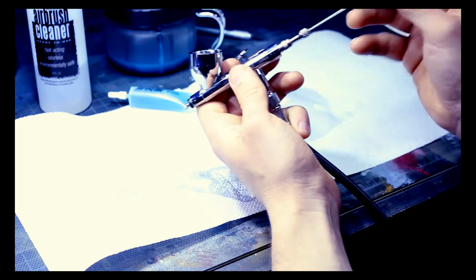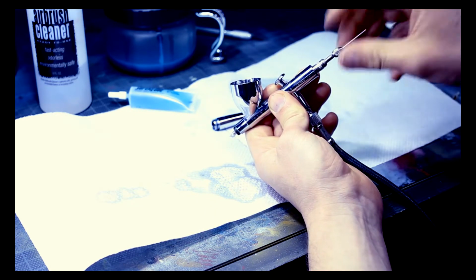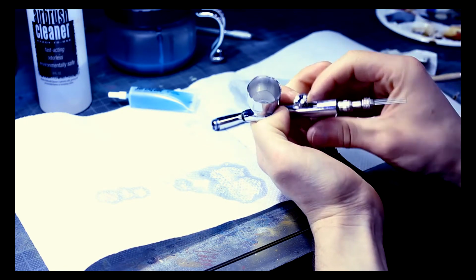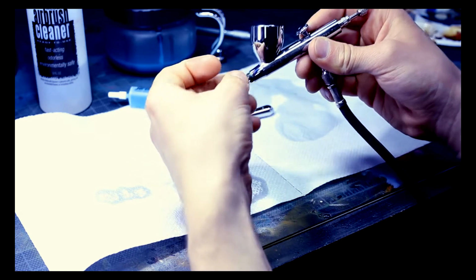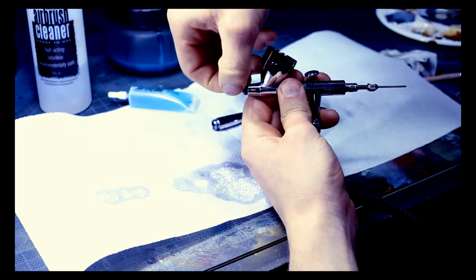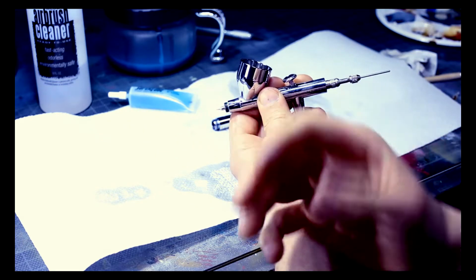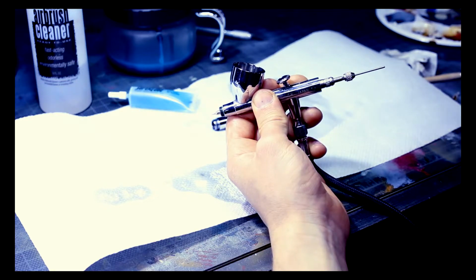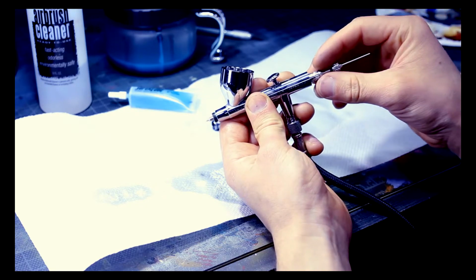You'll pull surprisingly large pieces out of the brush by doing this. You'll get almost grains or flakes of paint, and you wouldn't believe the size of stuff that can actually build up, because it builds up around the edges of the inside of the airbrush, and then agitating this backwards and forwards pushes them out, and they can be far larger than you'd be able to expect. Cleaning the tip of the nozzle and the needle itself just with your fingers, they're nice and tactile. It's a sensitive piece, so rather than using an inanimate object, you may as well use something pliant that you can control, like your fingers.